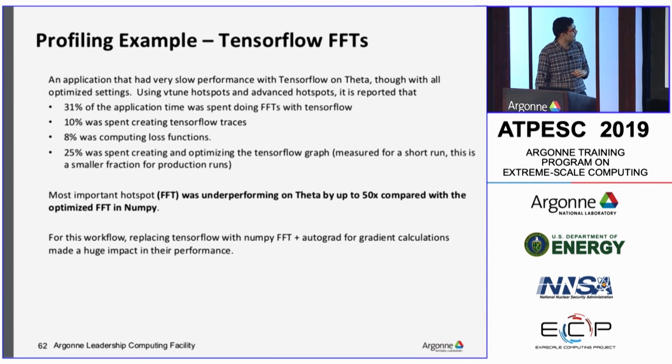So this is one use case where even after having this custom installation of TensorFlow, there's a lot of room for improvement. When this was profiled with VTune and sorted by the heavy operations, FFT was the heaviest operation, and it was not an optimal implementation. So we replaced that with NumPy, and we were able to get better performance. Using VTune, we are able to get the profile data. You know which kernel or which section of your code is actually taking a lot of time. Then you could focus your efforts on optimizing that particular kernel.